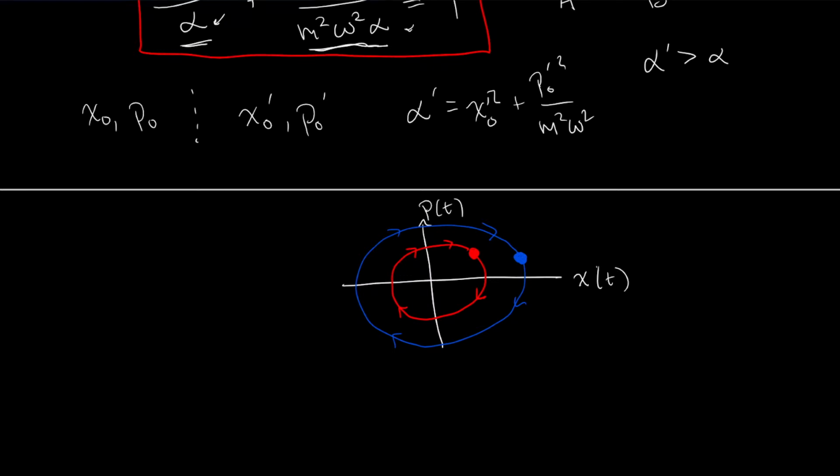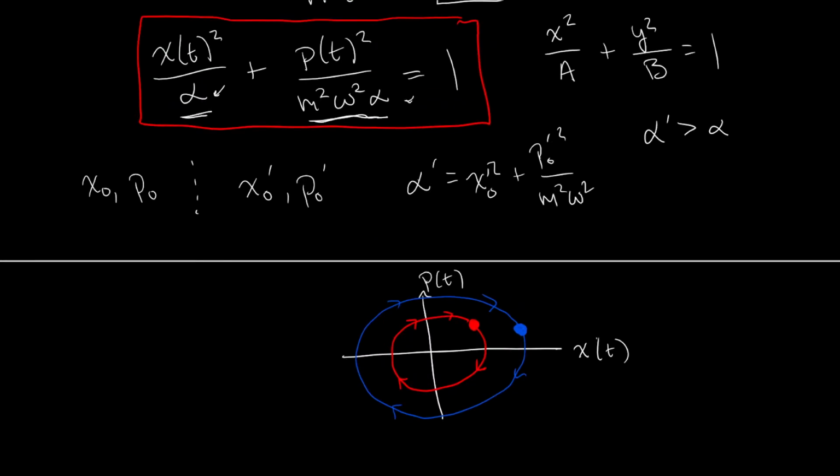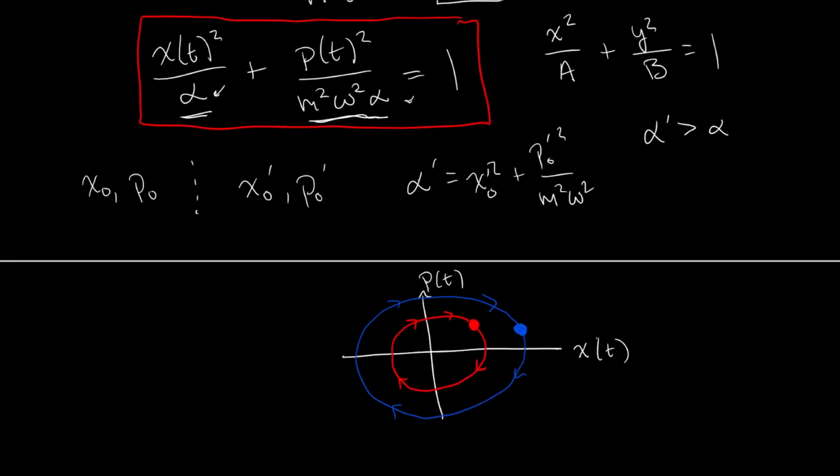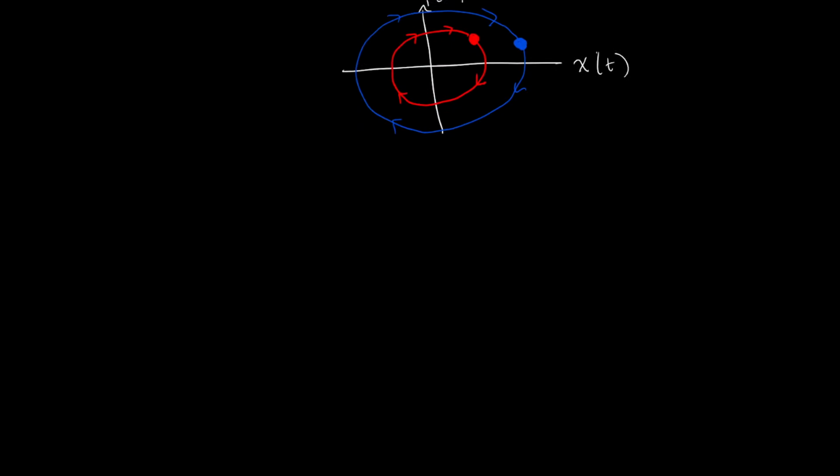But we've just seen another restatement of this fact that no two paths can cross. That's a concrete example of how this no crossing can work, which is pretty cool. And of course, you can see the same thing happens for alpha prime less than alpha as well, except in that case, you're going to get something like this.